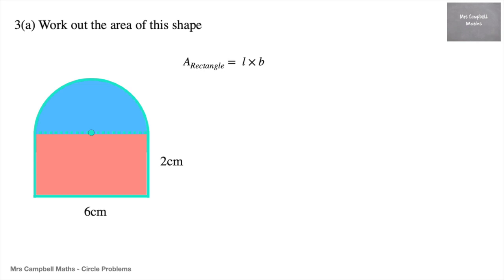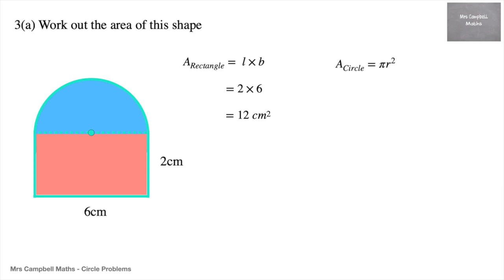Let's look at the rectangle first. The area is equal to length times breadth. Now we can see there in the rectangle the length and breadth are 2 and 6, so we can work that out. 2 times 6, 12 square centimetres. So that's us got the area of the rectangle. What we would want to do now is find the area of the semicircle. Remember, we would have to find the area of the whole circle first of all, and this is work we've been doing. We said we would need pi, which is 3.14, and we would need the radius.